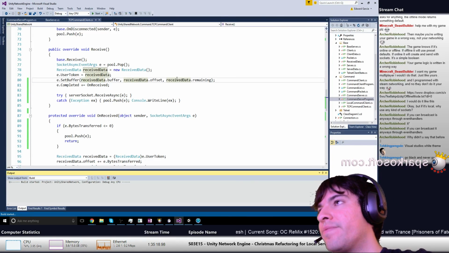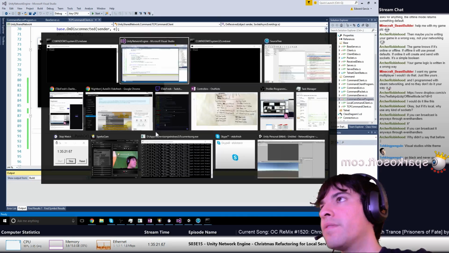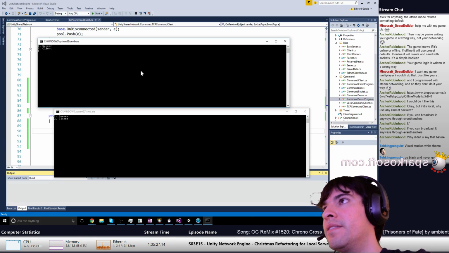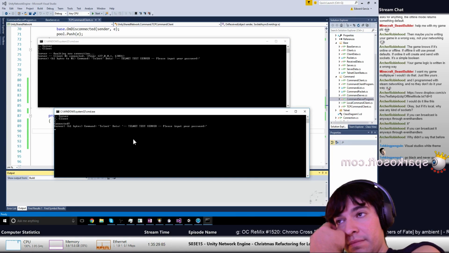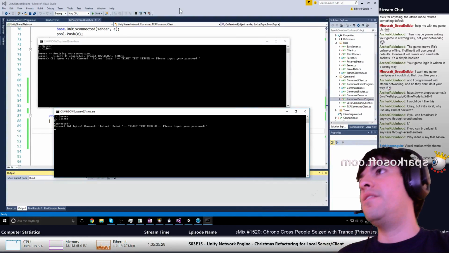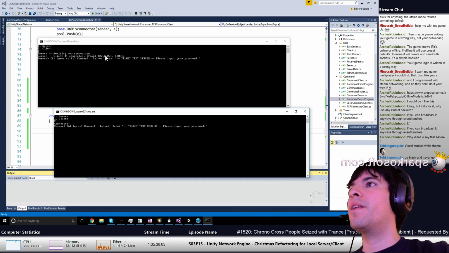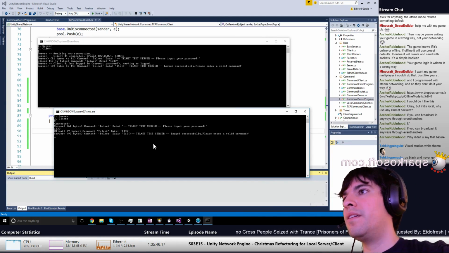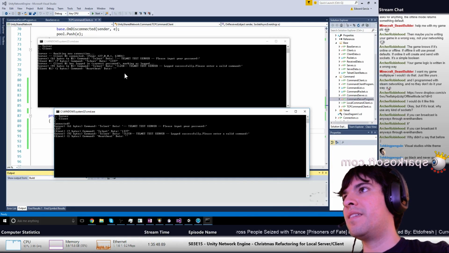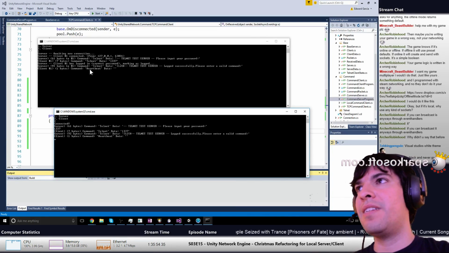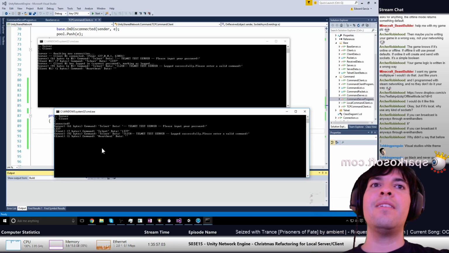Let's see if I have. So here we go. Top is the server, bottom is the client. Okay, so no problems yet. That's awesome. What we have here is the server was awaiting connection, then client 1 connected, and then the server sent 61 bytes to client 1. So I'm going to put in a password. 1337. Awesome, I logged in successfully. Everything seems to be working okay. And I think right now every 20 or 30 seconds the client's always going to send a heartbeat, just to make sure it's still connected.